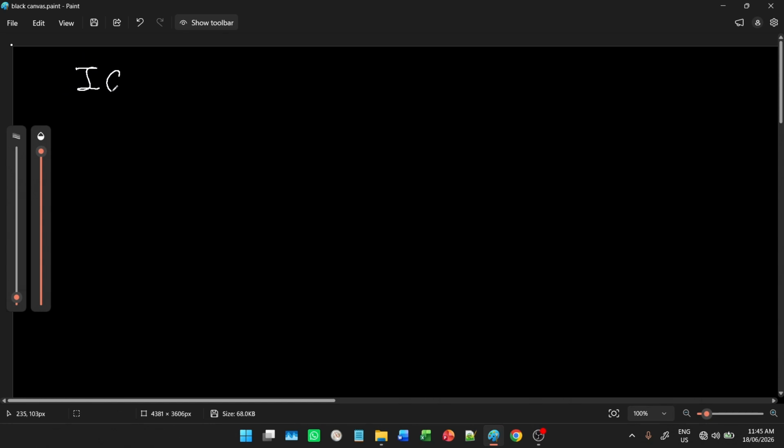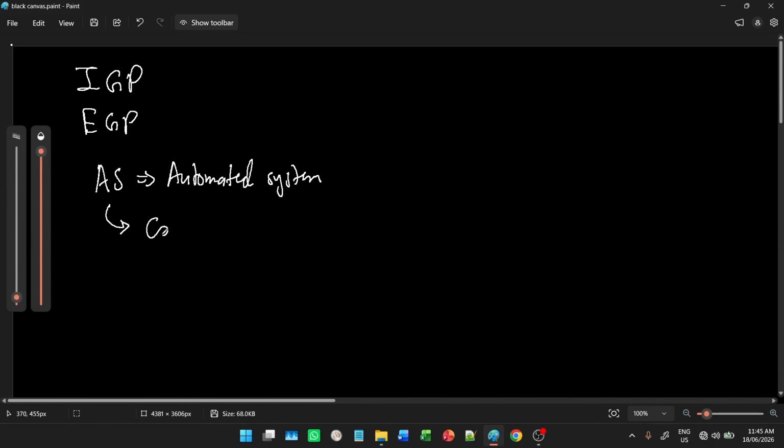Okay, so now let's talk a bit more about the RIP protocol. So we learned about IGP, EGP, but before both of those we have something called AS, which is autonomous system. An autonomous system is a collection of routers under a common admin.